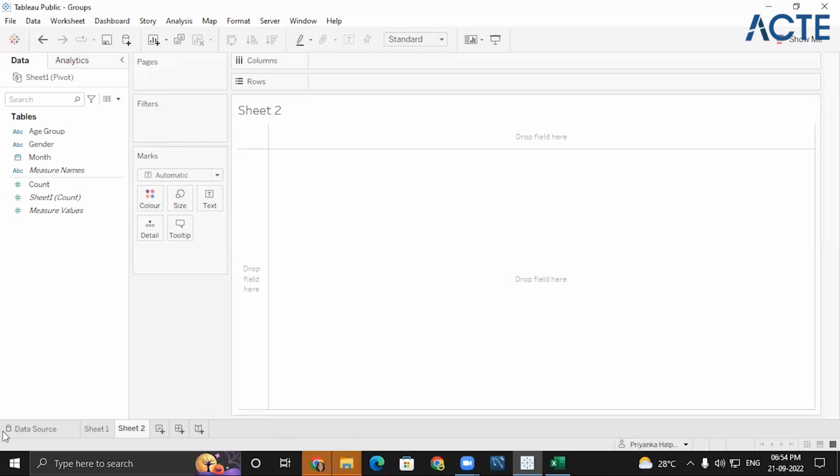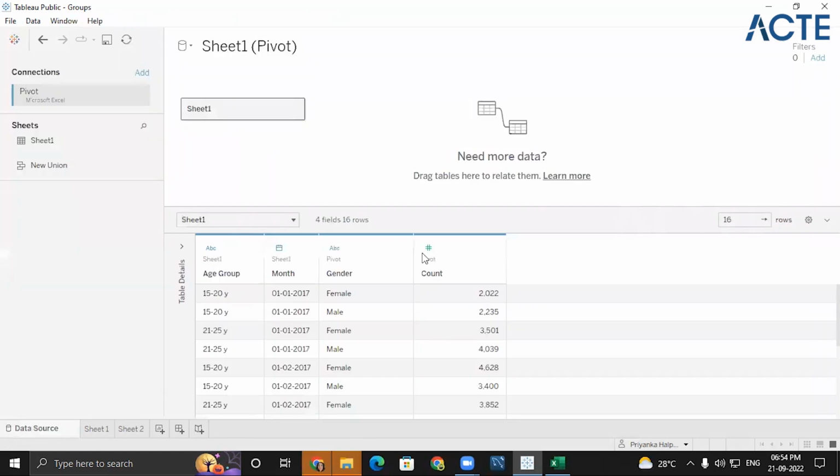Meaning, if I have done one pivot here, I can't do another pivot in the same data source, in the same field basically. Let's say I have data like this. I have age group as the first column, and January, February, March, April as another set of columns, and male and female as another.